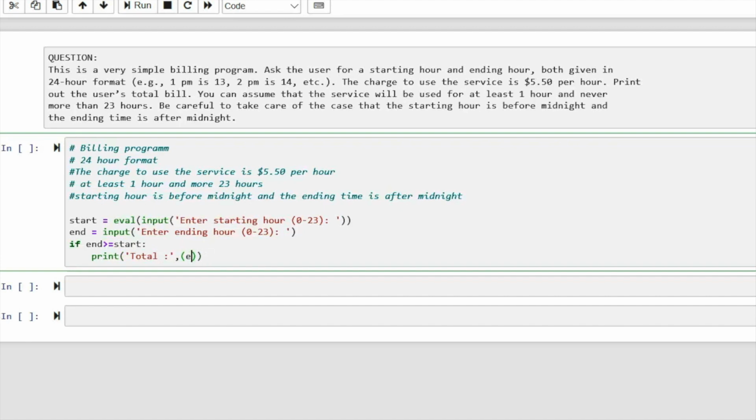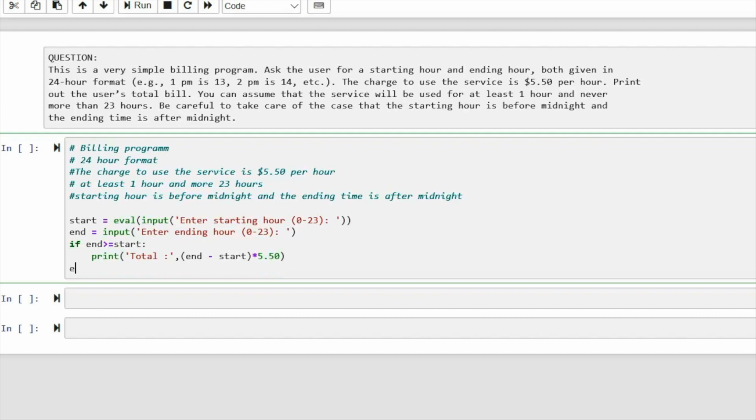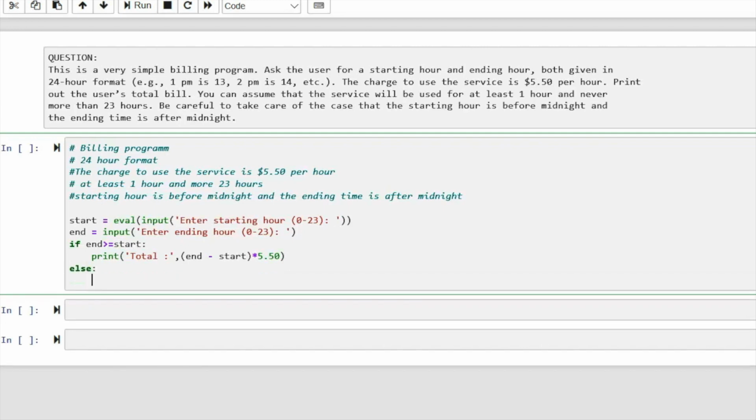So we're going to calculate the last use minus the first use, start, and multiply with 5.50, since each hour is $5.50. Else, print total.